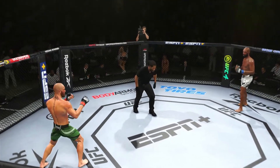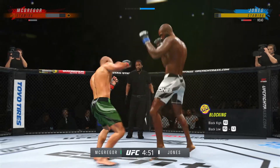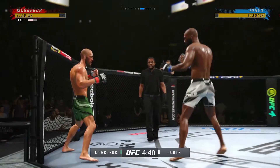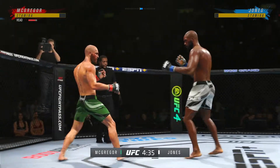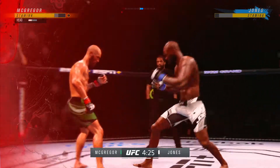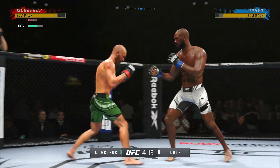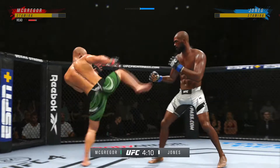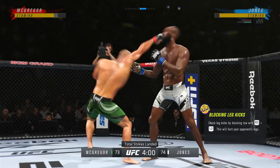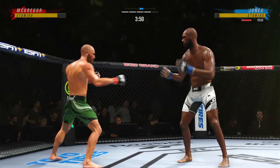You ready to fight? Ready. Let's do it. He needs to start looking for the finish now because he's got his opponent hurt very bad. Big kick lands. How's his opponent still standing? This fight is supposed to be over — it might not be over now, but it's gotta be over very soon. Vicious kick to the outside of that lead leg. You gotta start checking these kicks, or you're gonna be limping around the octagon very shortly. Check yourself before you wreck yourself.